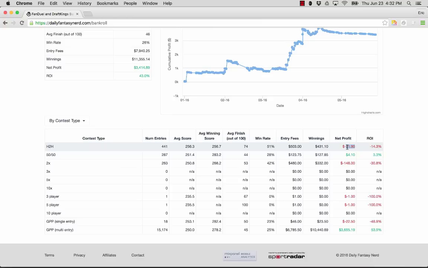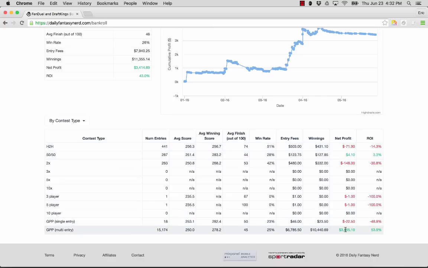Part of head-to-head strategy, if it's not working out well for you, especially with DraftKings and FanDuel implementing the new experienced player badges, and Yahoo as well, you probably want to focus on picking matchups instead of creating your own matchups, because if you create your matchups, the pros can pick you out of the wild and eat you up, especially if you're a new player. So if you're picking your opponent, then you can track how you perform against a specific opponent. Or ideally, you're selecting head-to-head opponents who do not have that experienced player badge.